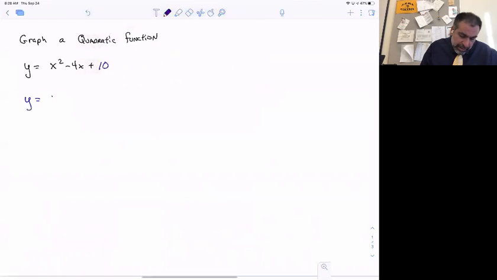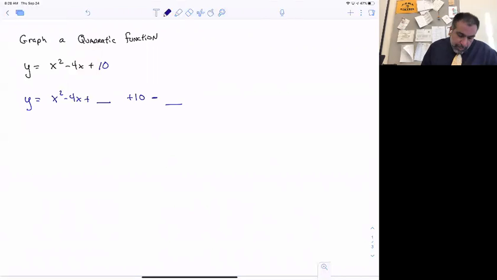Just like yesterday, we're going to take those first two terms and we're going to do the pushover. We're going to move that 10 out of the way because that 10 is not the right value to get us a square. So we're going to come back and figure out what that value should be. We're going to add it here. But to keep the balance, whatever goes in that first blank has to go in that second blank so we don't change the value of the equation.